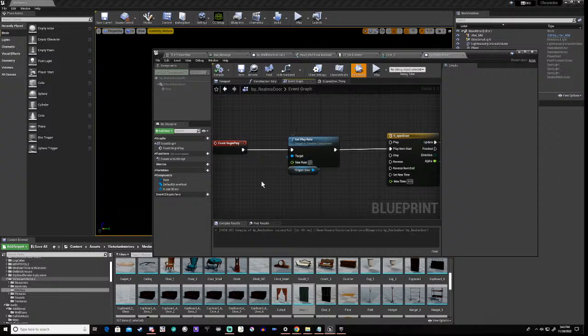Now, if I set that to 0.1, as I said, this doesn't necessarily relate to doors, right? But it will relate later when you work on other things with timelines, like if there's a distance that you need to travel and you need to travel at the same speed all the time, but you're using one timeline, then you will need to use this set play rate, okay?